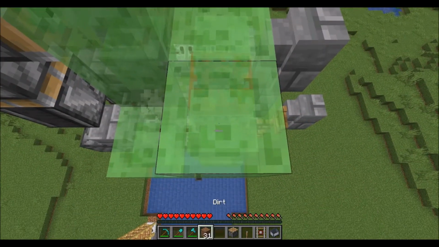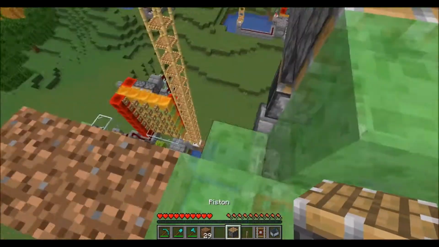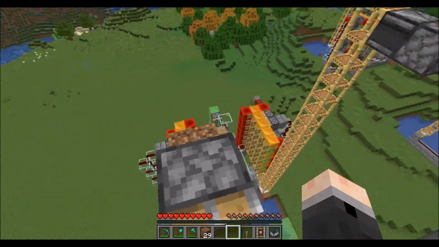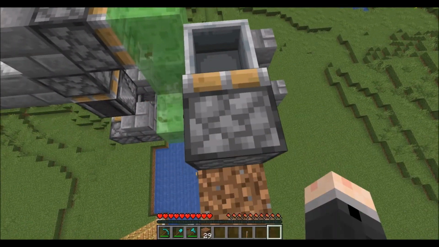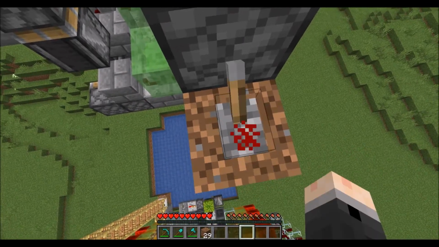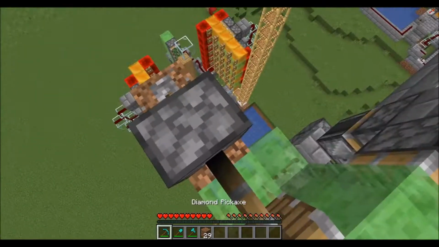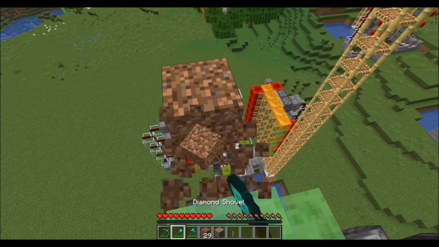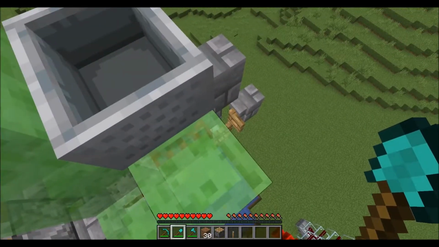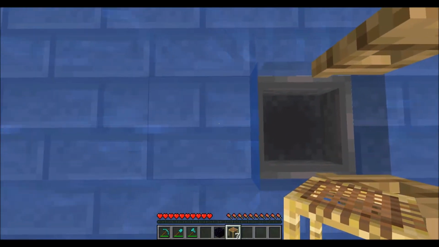And then on this part here, we're going to block out twice, going to place a piston, then we'll put an activator rail with a minecart on top, and then we're going to power that, and that will stop the TNT from activating and allow the duper to work. And that is it.